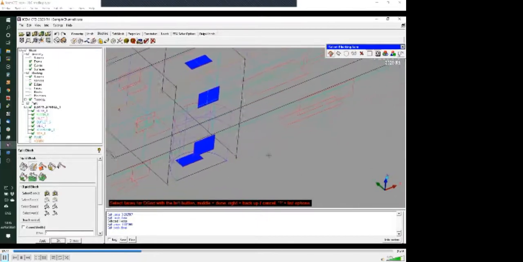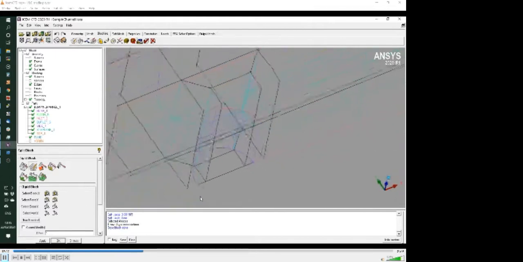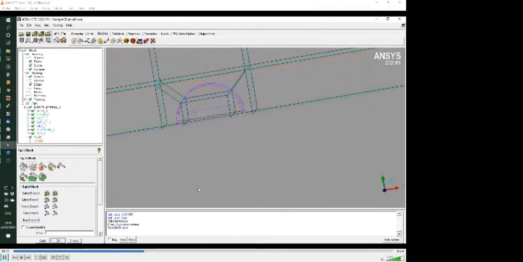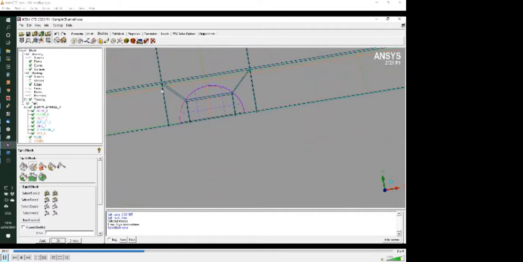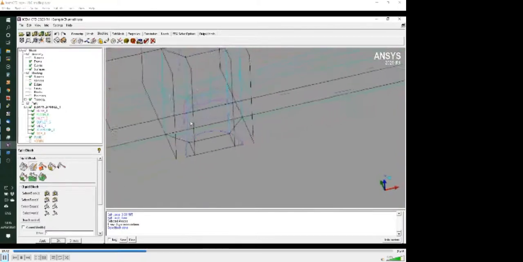It takes a long time to figure out how to do this. Don't worry about it too much. The bottom line is that you want this. So it's taken that kind of rectangular block and it's split it up into 5 different blocks. And now we've got something we can work with.